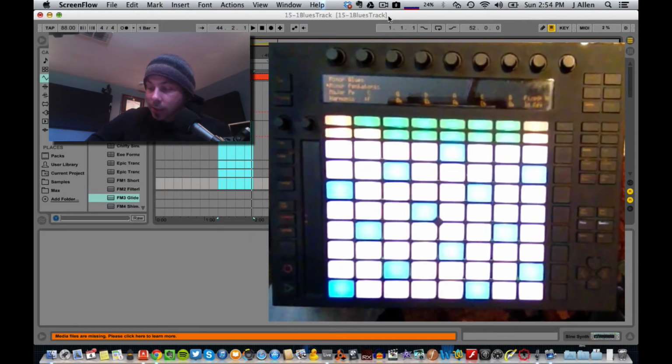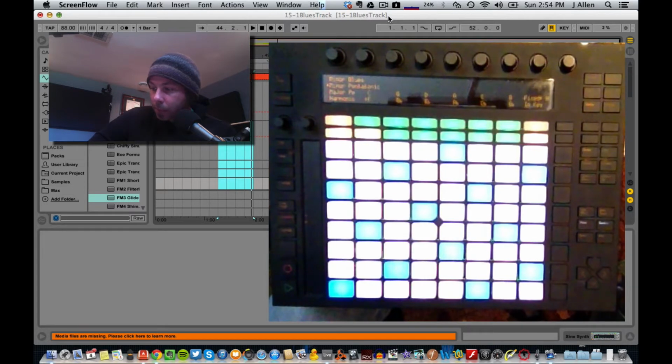What we're going to look at is how to find some of these intervals, how to build chords, how to understand where you are and your relationship. The Push works a little bit different than a lot of the other controllers and interfaces. It's not designed after a keyboard. It's not laid out to be a piano. It's a whole different way of looking at notes and arrangements of notes, but it's laid out really smart.